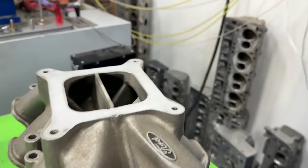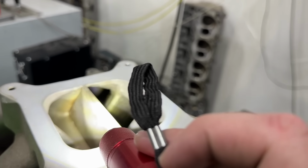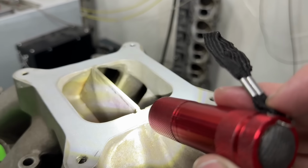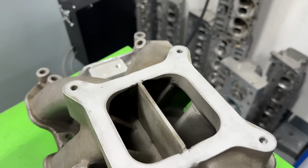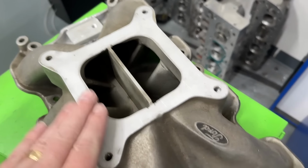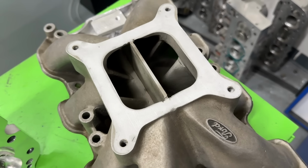Let me see if I can grab my flashlight right behind me. Yep. I don't want to do multiple takes, sorry. You can see how it goes all the way back. It's a trapezoid design. I don't like it. But in saying that, I have never tested this. Now, to a Ford guy, this might look brand new. To a Chevy guy, this is not new at all.